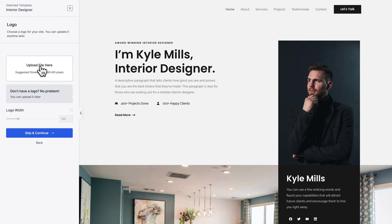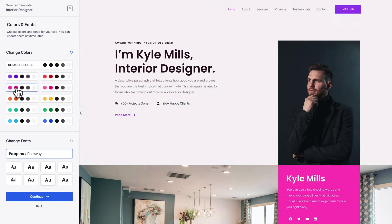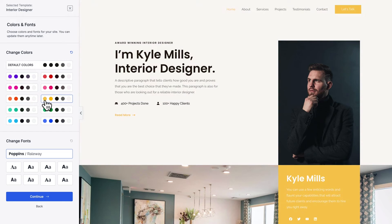Also, its customization options. Astra provides a broad range of customization options that don't require any coding. This includes access to prebuilt website demos, customizable layout settings, and various header options. Also, it has page builder compatibility — Astra is compatible with all major page builders such as Elementor, Beaver Builder, and the default block editor.